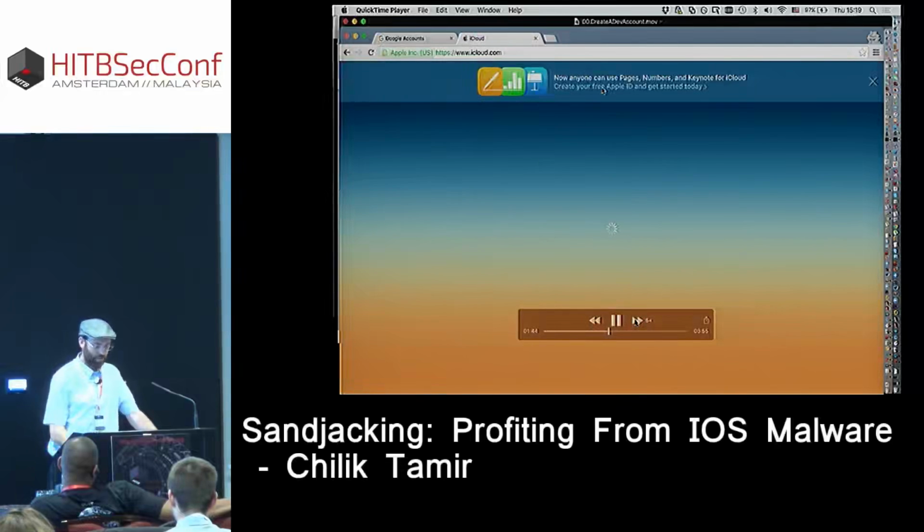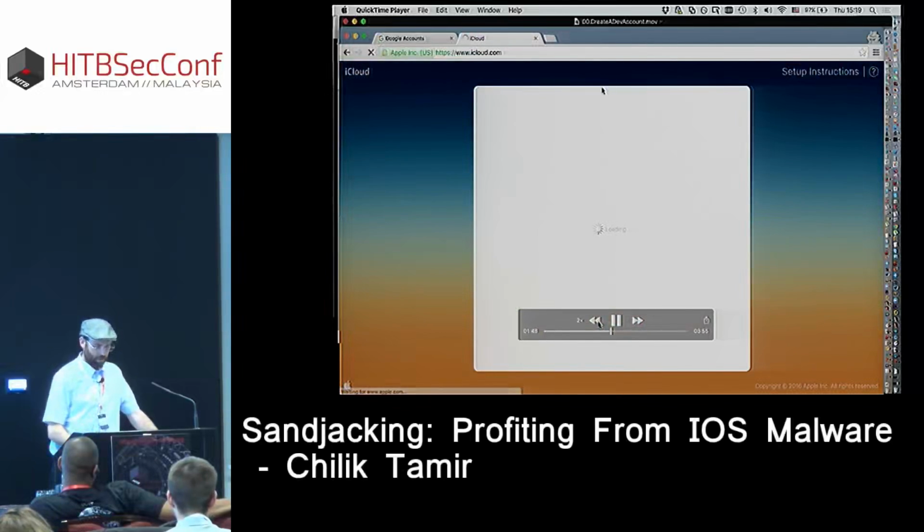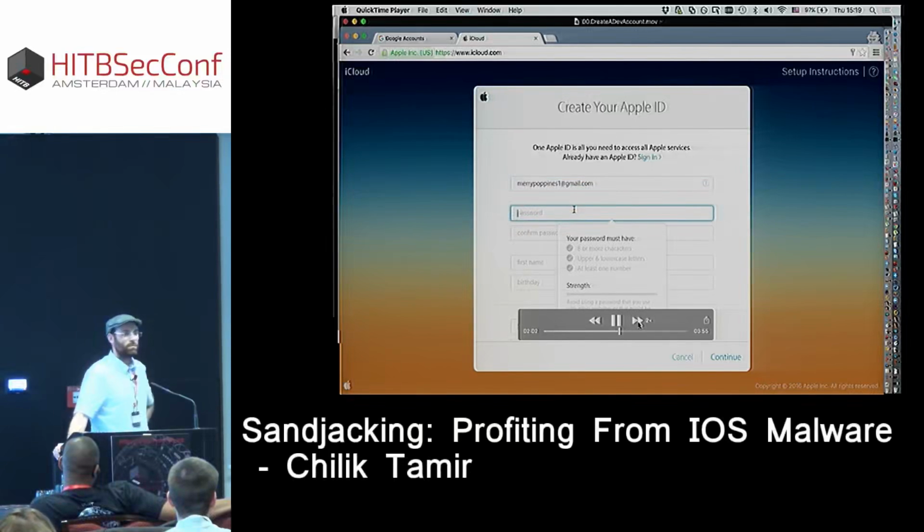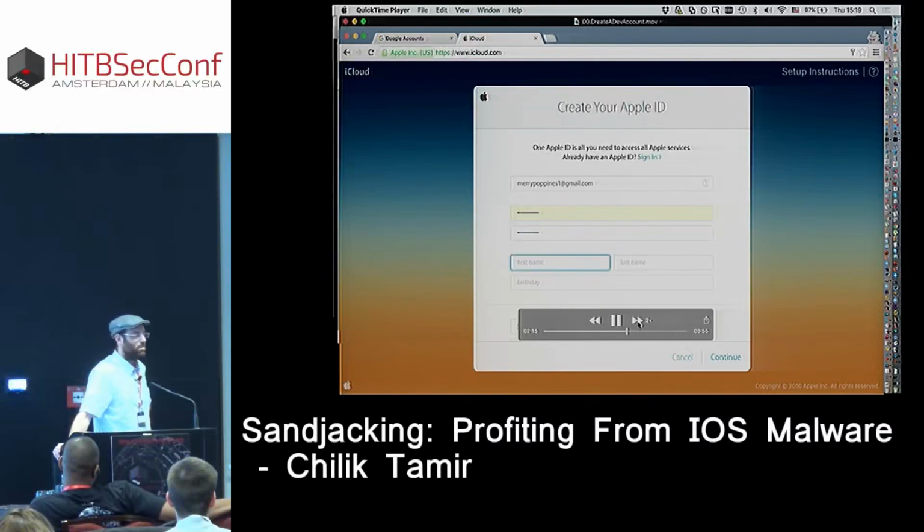So now let's do the same with Apple, right? You go into Apple, iCloud, or any other Apple-provided services and create a new Apple ID with your just faked Gmail account. You can probably automate that. It's not a big deal.